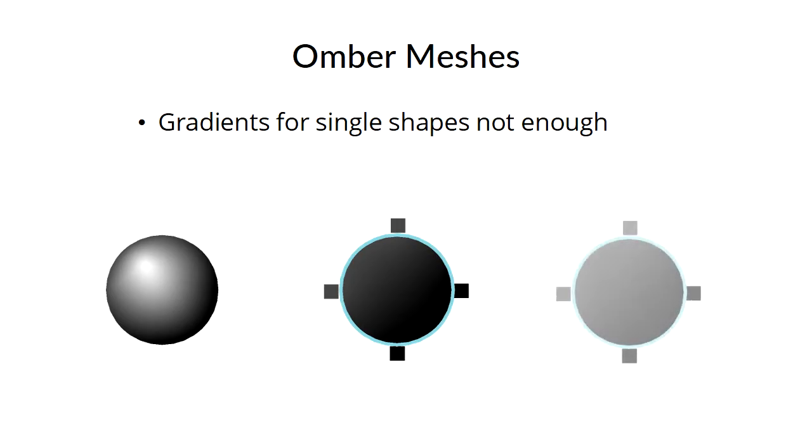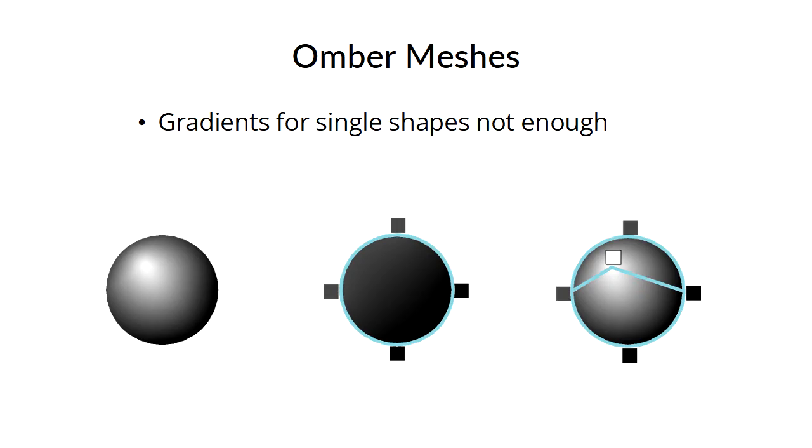To let you make these sorts of gradients, Omber lets you combine shapes together into an arbitrary mesh. So we can split the circle into a mesh of 2 shapes. Then we can put a white color along the boundary of the 2 shapes, and we can get the gradient we want. This is different from the gradient meshes that I showed before, because the mesh isn't restricted to a grid. You can combine any type of shape together in any way you want, so it's a lot more flexible.